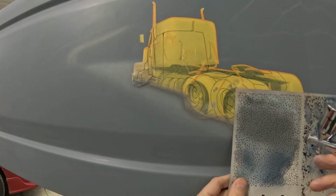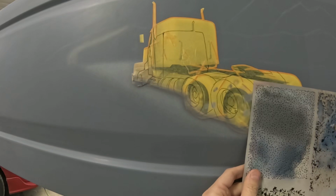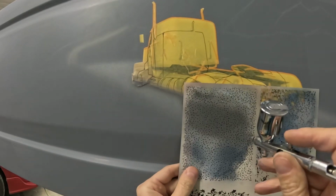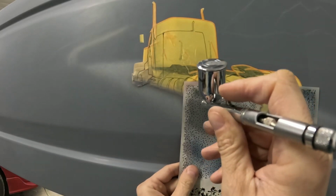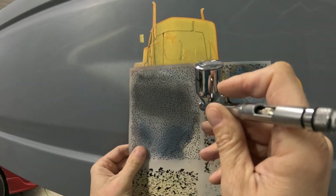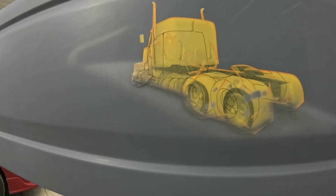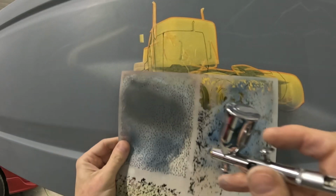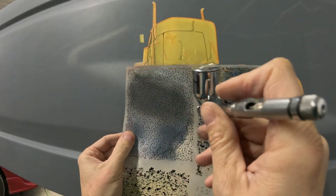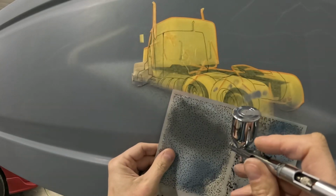To be honest, you can spend as much time as your heart desires, depending on how you want to pull off your image and what you want it to look like. Because if you're going for something really hyper realistic that shows a lot of detail, you would be working a lot slower than what I am. I can tell you that right now.